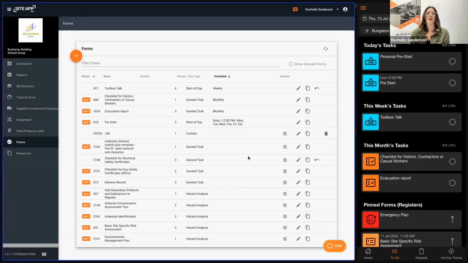Awesome. Now, another thing with your forms as well, we can filter them down and keep this really simple for the team if you do want to have certain people see certain forms. So we have a feature called user groups. This is available to some packs and not other packs. If you really want this, let us know if it's not available for you and we can have that discussion about making it available for you. But it is a setting that we put into My Business over here.